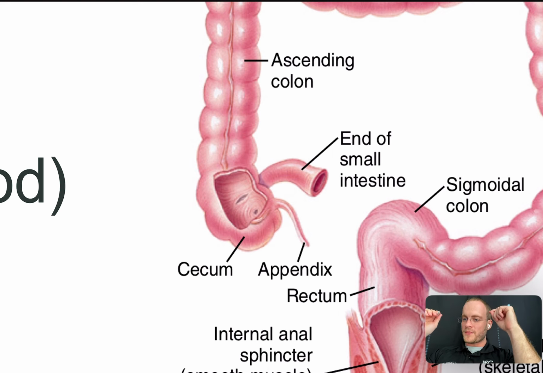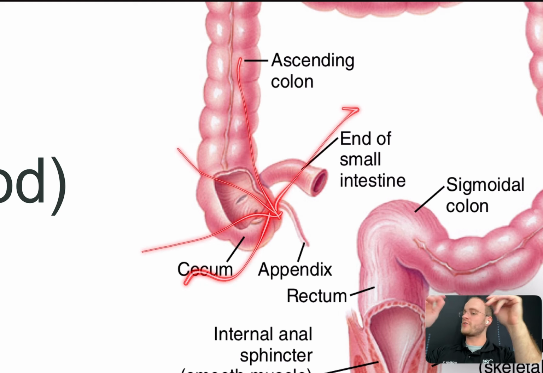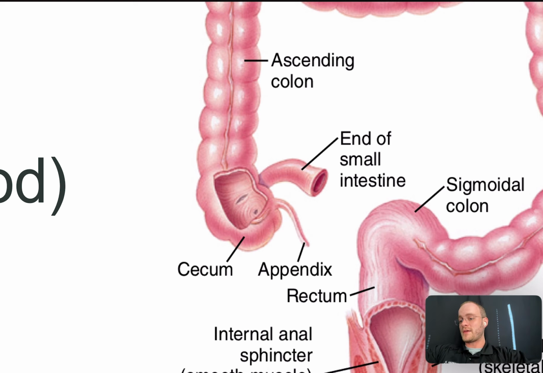And the annoying thing about the appendix is in pictures, it always points down, right? But in real life, it could go this way, or it could be pointed that way, or this way, or this way. So it can go in any direction. It's just like this little flappy valve. And this is a structure that we don't use anymore. They think it's the equivalent of a gizzard in a chicken, where it was used when we digested a lot more grass, but it's not used anymore. So we don't need this to live.